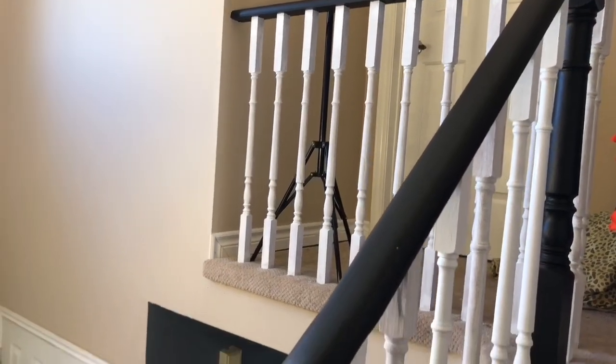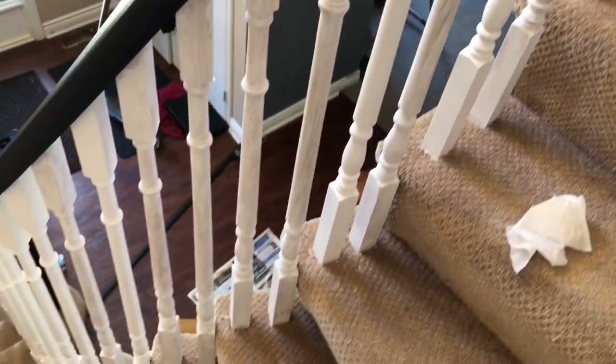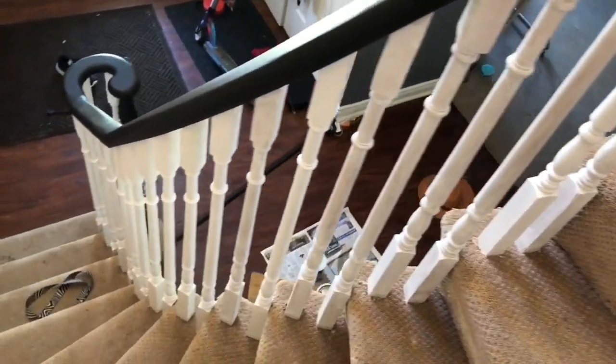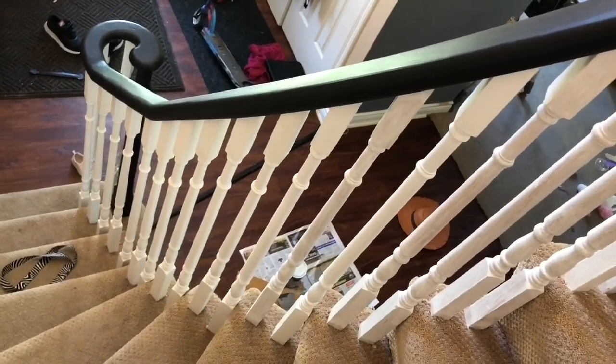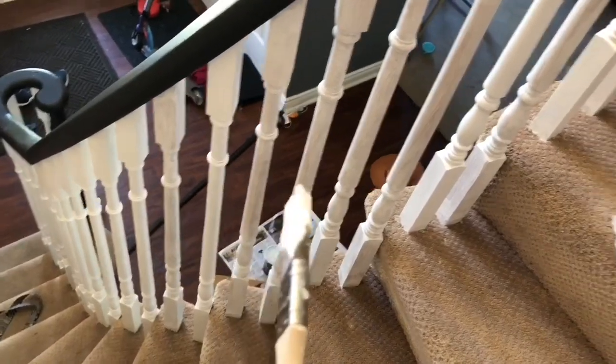All right, guys, so I haven't recorded painting the spindles because they are taking forever. As you can see, I still have a lot of ones that are primed. All these ones down here have been painted and touched up as I go. These ones are still primed.